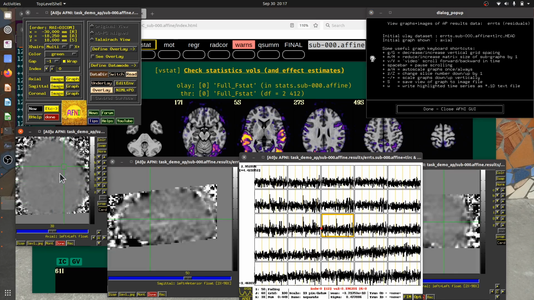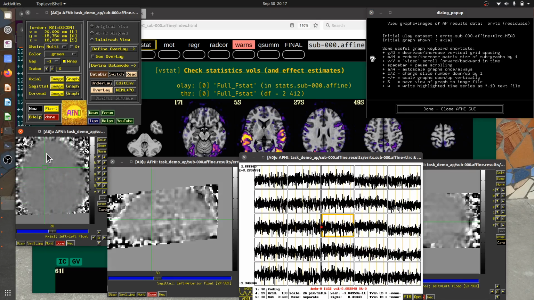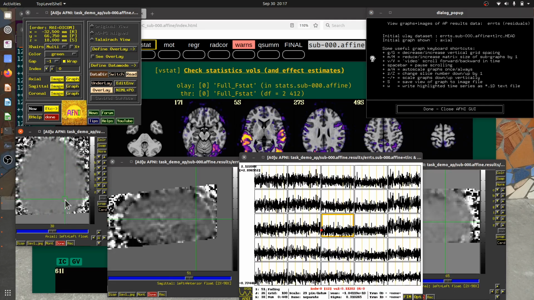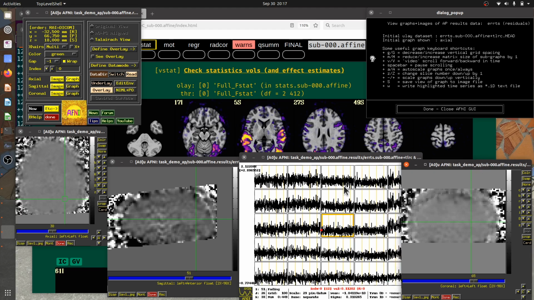And what we can do is click around and see if there are any structures left in the residuals. So essentially what we hope for is, this is a 5x5 montage. In this case, started in the axial, and I could turn on a graph view in any of these other slice planes if I wanted. But here I see where the 5x5 data is coming from. And these are the residuals there.